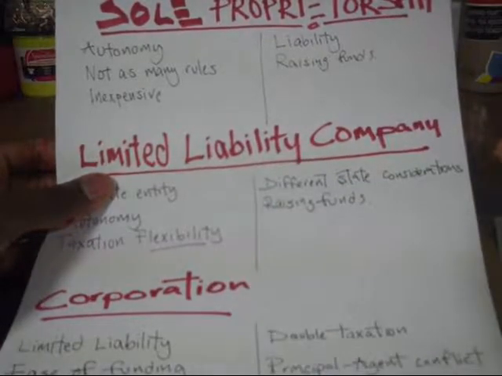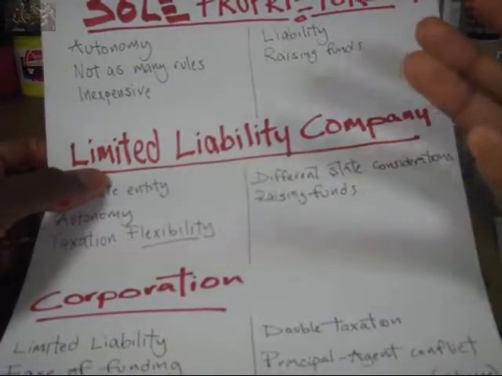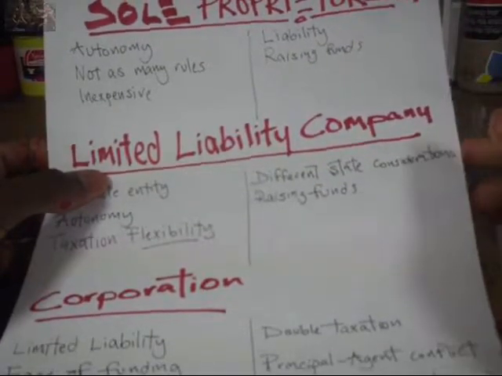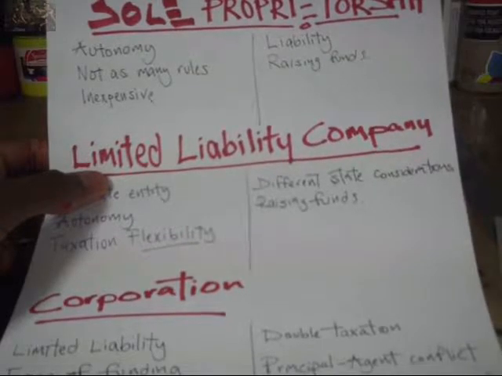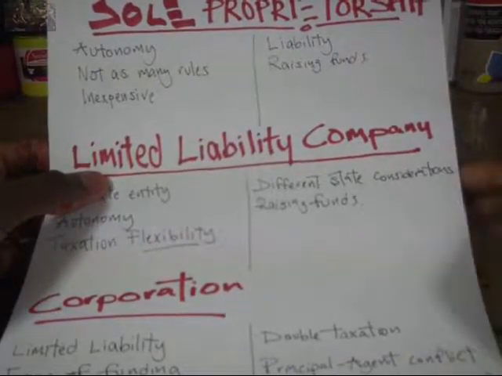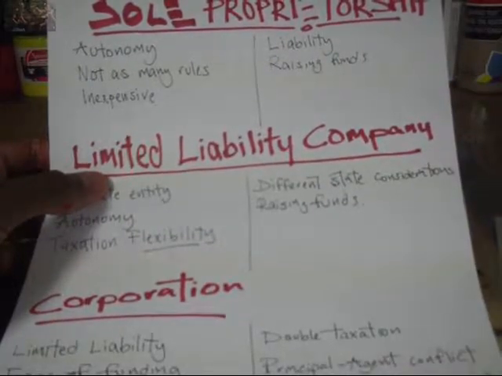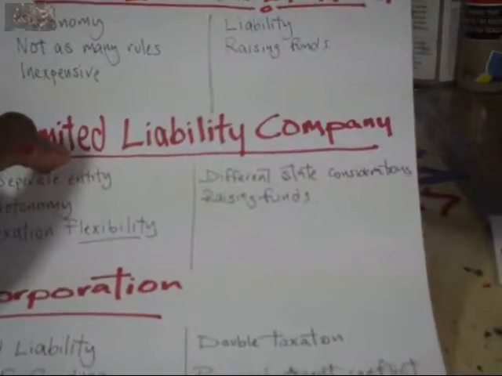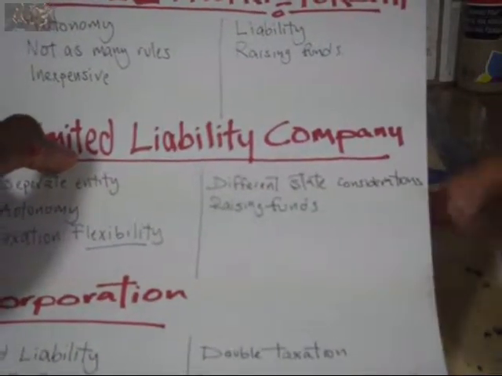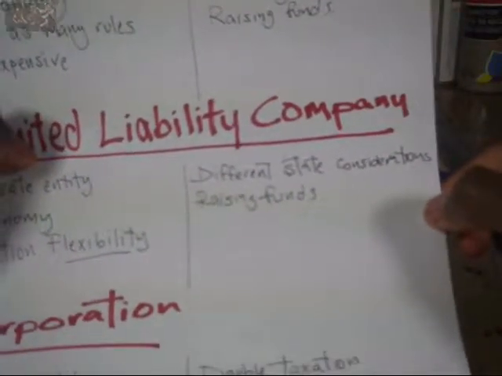And that's my disadvantage. Some people don't include it as a disadvantage, but I personally do, just because I like to dream big. If I'm going to work for a company, I hope that company explodes and becomes a multinational. If I'm going to start up my own company, I'm going to have the same aspirations. I want to at least expand throughout the country, and if the laws are different pertaining to how I filed my business from state to state, that's a little annoying from my perspective. Some people don't think it's a big deal. I personally think it's a big deal, so I've included it in one of the disadvantages.